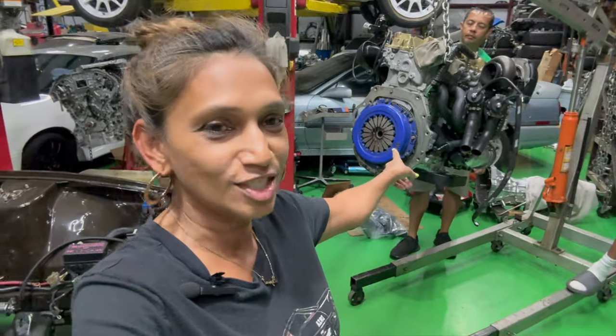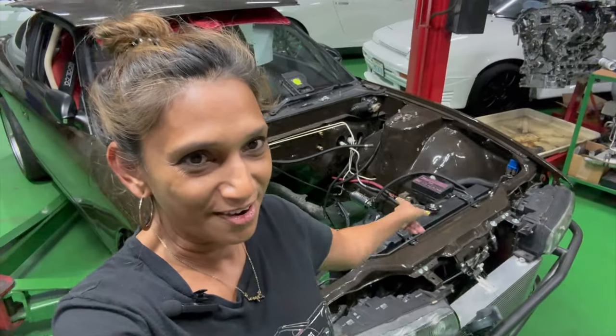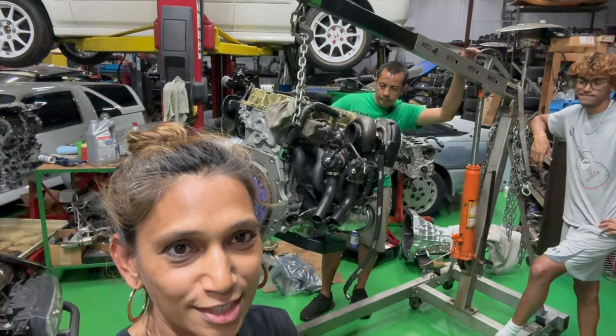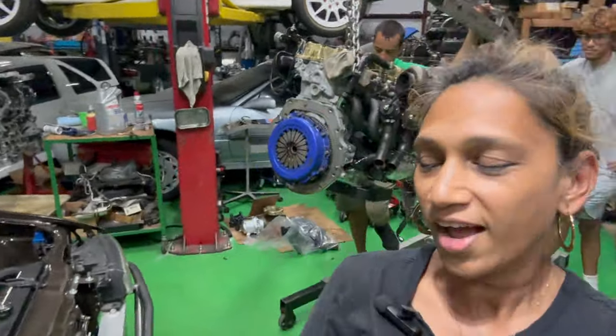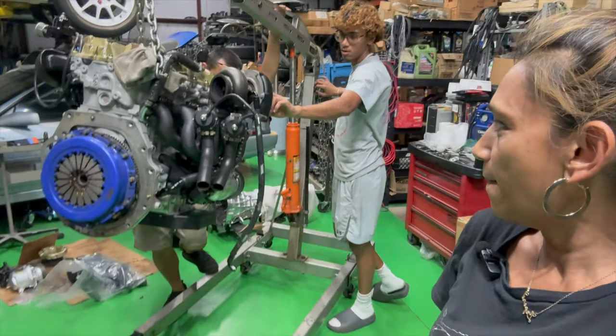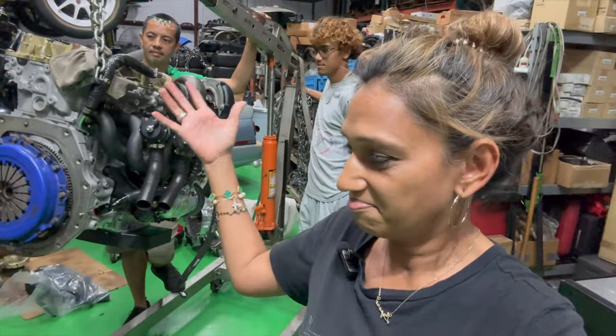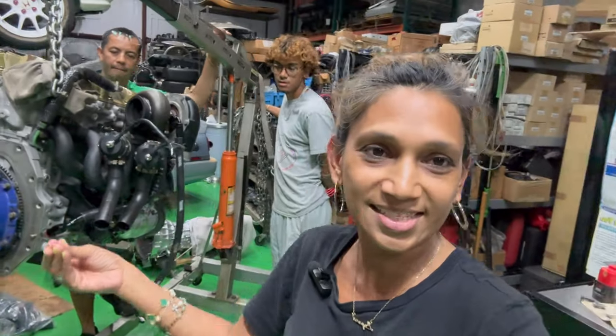How's it going, guys? Today is the big day. The engine is finally finished and we are getting ready to put that engine in the car. Zachary and Derek have been prepping and doing everything they need to do, but I think we are finally at that stage. I mean, there's no turning back right now. We just gotta mount it in, put our trans in, and fingers crossed.